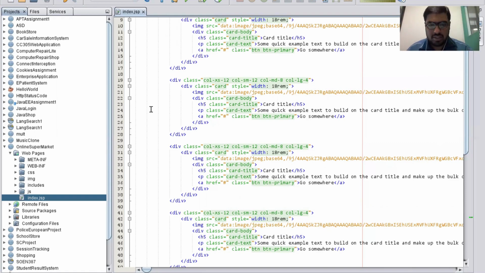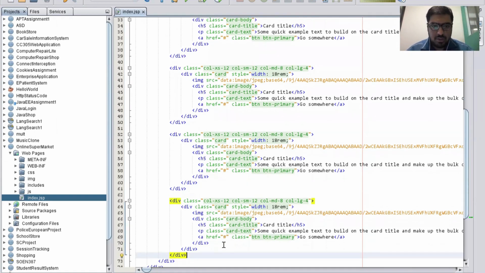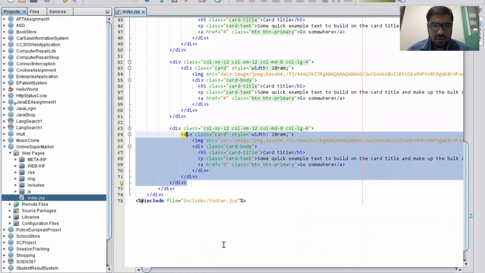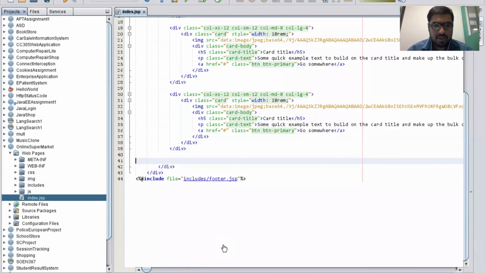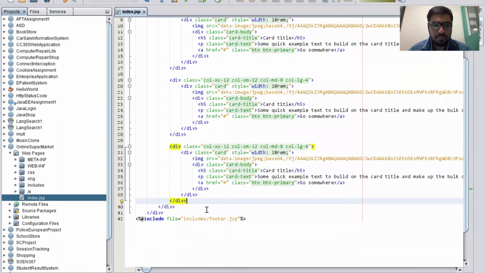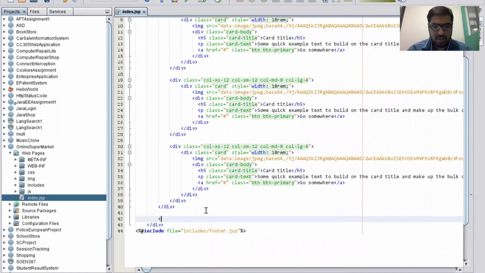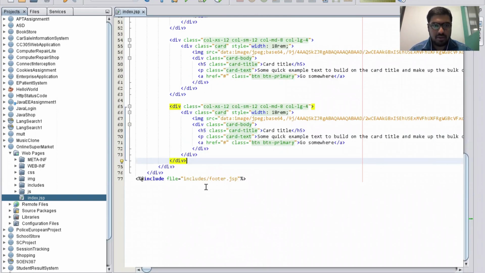So what is the right way to do that? What am I going to do here? I'm going to cut all these extra copies. My first row is finished. So what should I do now? Hopefully it will work, because this is the problem that always occurs. So yeah, I've copied that to the next row.